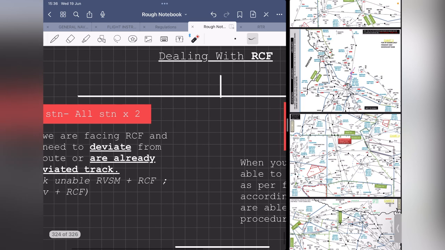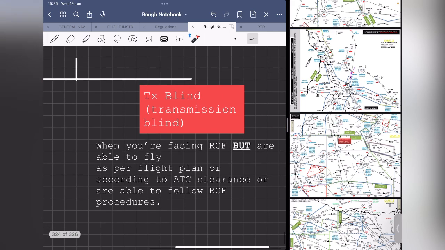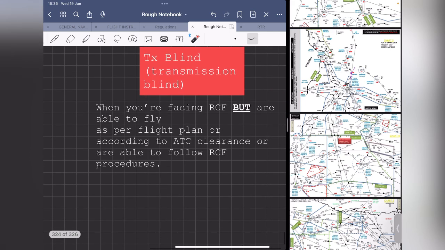Now, when do you use the phrase transmitting blind? You use the phrase transmitting blind when you're facing an RCF, but you're able to fly according to your flight plan. Or you're going to be following whatever your last ATC clearance was, or you're going to follow the RCF procedures.